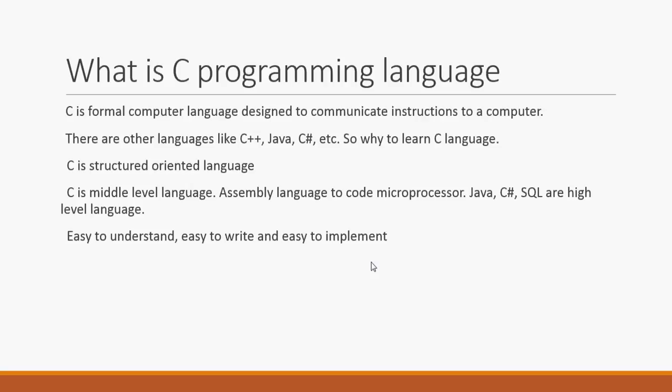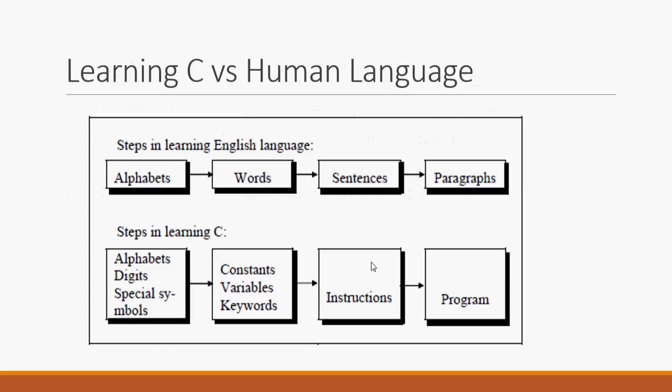Okay, go to next. Now how can we learn C language? Okay, so it's like the way we have learned the human language. Human language, like suppose we say English. English has alphabets, words, sentences, paragraph. Okay, alphabets A to Z. Combining the alphabets A to Z makes word, and combination of words forms a sentence. Combination of sentences forms a para, and this is how we communicate in English.